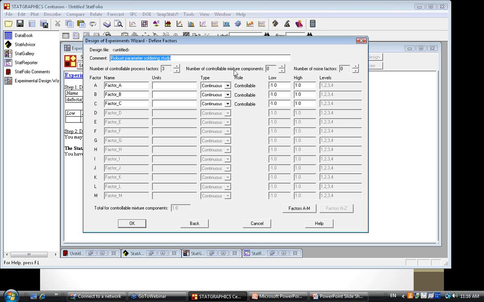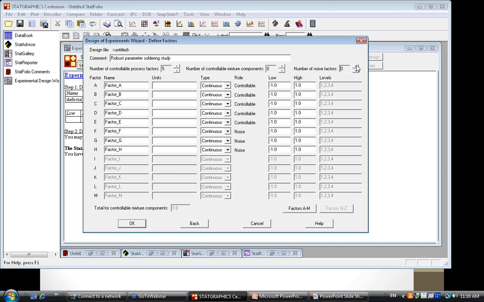There are controllable mixture components. These would be components in some sort of a blending problem. And then there are noise factors that you can specify. Well, in this example, there are 5 controllable process factors, and there are 3 noise factors.